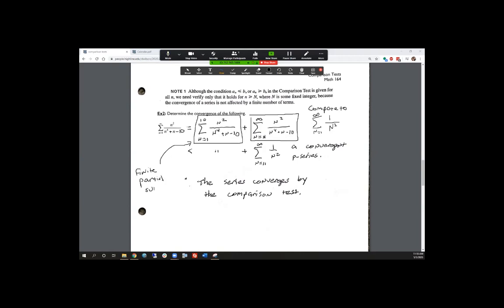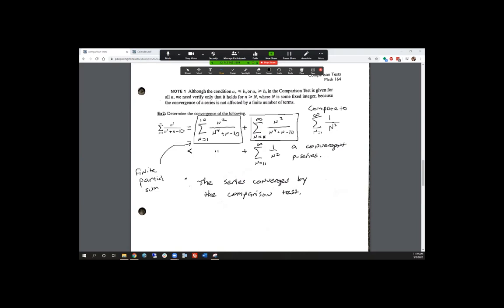And since that finite partial sum is equal to a number, we can then allow ourselves to just look at the infinite series where the terms that we care about are dominant, are working. And so here, for the bigger n's, the minus 10 doesn't do anything. The plus n just makes things smaller. So we can indeed compare to the 1 over n squared. And so we have a number plus a convergent p-series. All of this stuff is bigger than the original series. And so the series we care about converges by the comparison test.